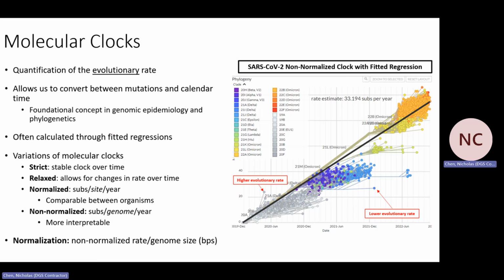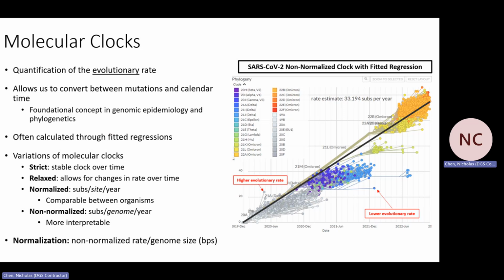It should be noted, however, that molecular clocks are not a static attribute of pathogens. Oftentimes, we calculate these evolutionary rates by fitting linear regression to a large set of isolates gathered over a fixed period of time, as we can see with the black line in the figure on the right. As we can see in this figure, however, the black line is a better fit in some locations than others. Some data points fall above the line, indicating a higher evolutionary rate, while others fall below it, indicating a slower evolutionary rate. This is a limitation of these so-called strict molecular clocks, and where a relaxed clock model may be a more appropriate fit.